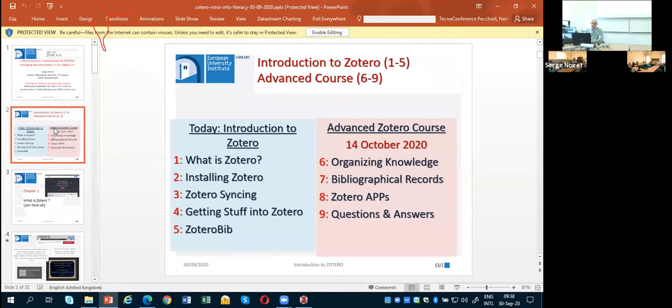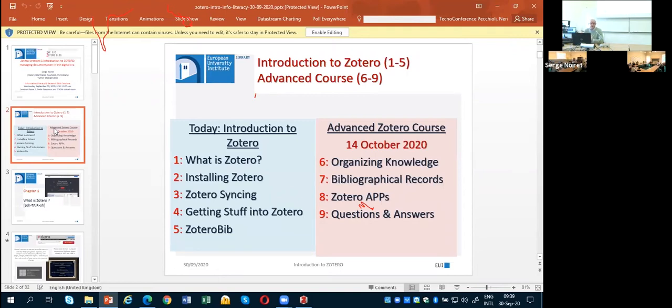So the session will be in two parts. We will now do the introduction, which will say what Zotero is and how to install it for people who haven't yet installed the program, and especially the connectors, because the program is not functioning as such. The program is connected with a browser. So what you have to do is install the program and install a piece of software in the browser which will connect to the program and do the interaction when you do anything with Zotero, okay? So this is about installing.